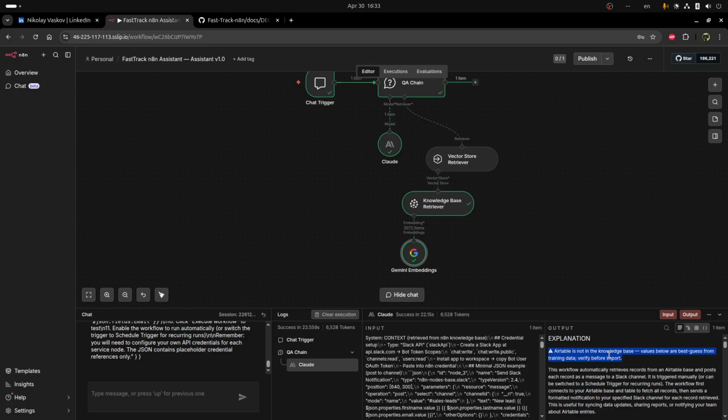It must display this disclaimer. You see right at the top. What next? Yep, this is enforced by the system prompt.